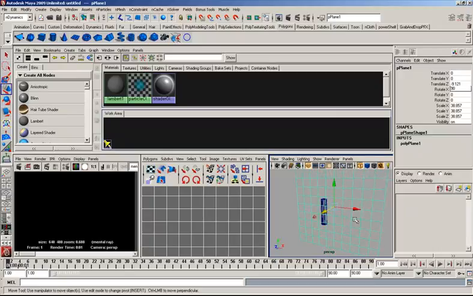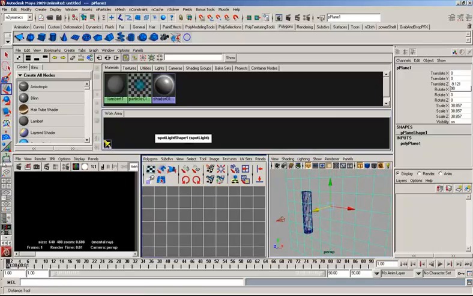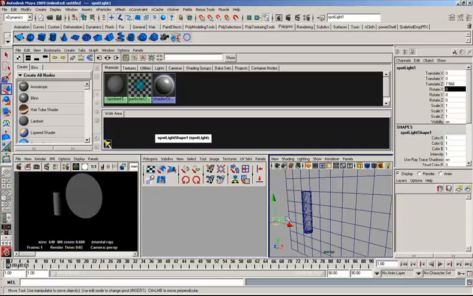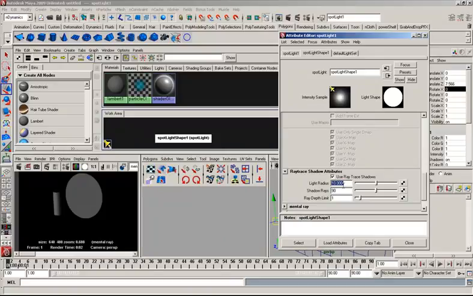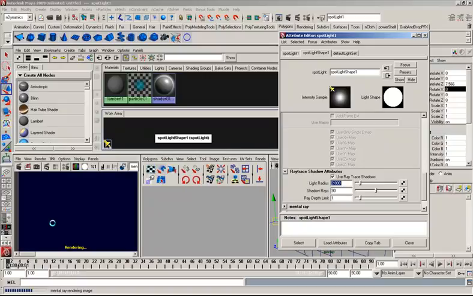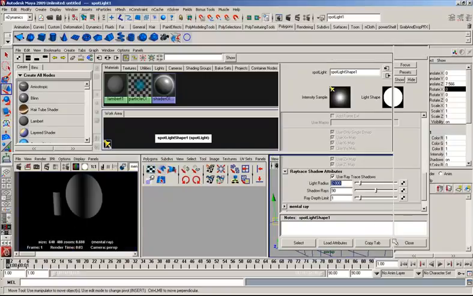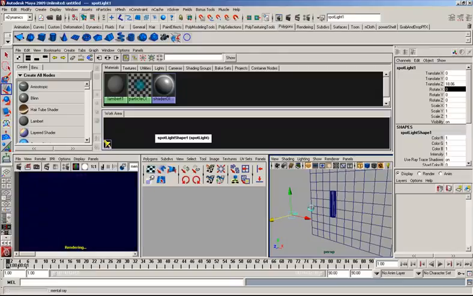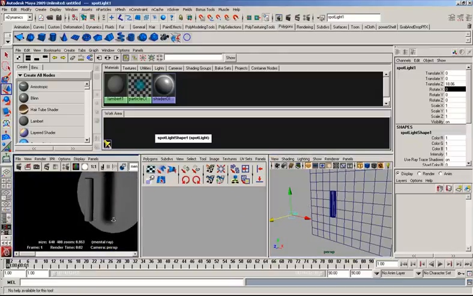Now if I make a render from this angle, what we're going to get is, okay, that's a little bit too much. Let's give it a light radius of 2. Okay, there we go. Now I'm going to put this a little bit further out so it really shines. There you go.